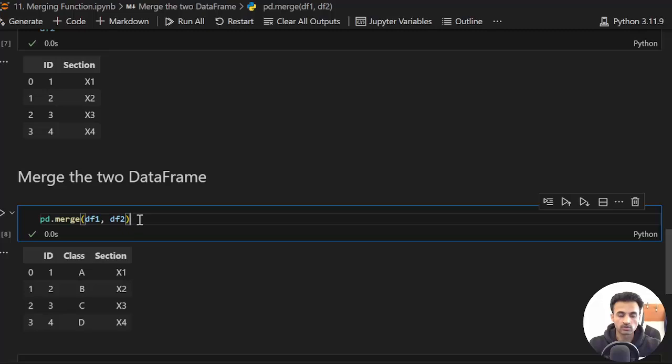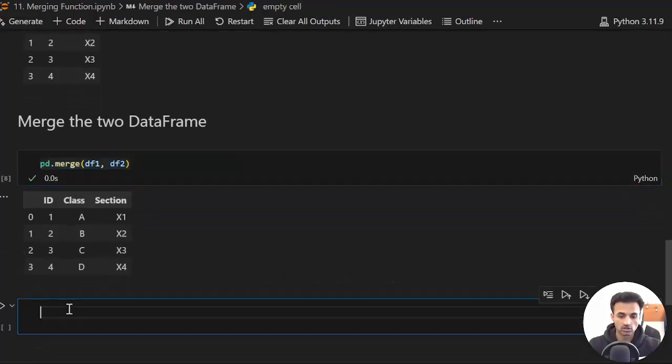You can take df1 as left and df2 as right, or you can just change the position. Let's say in left I take df2, and in right I take df1.